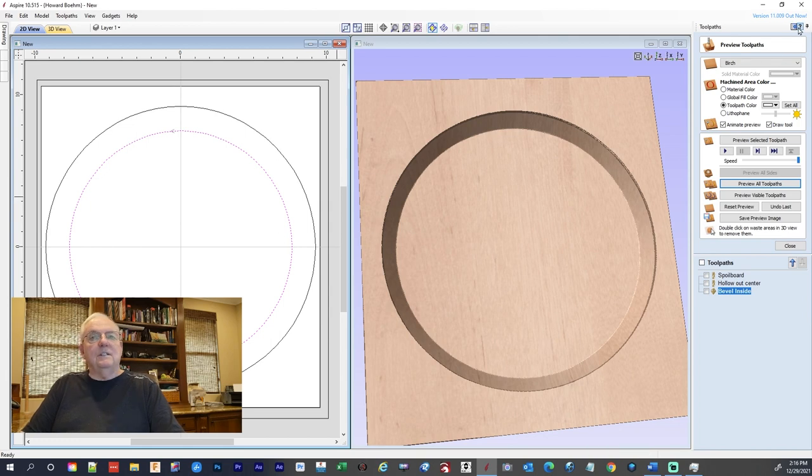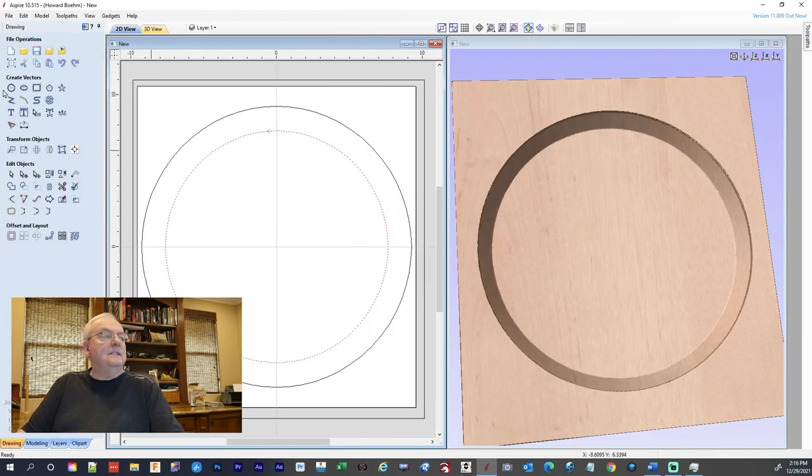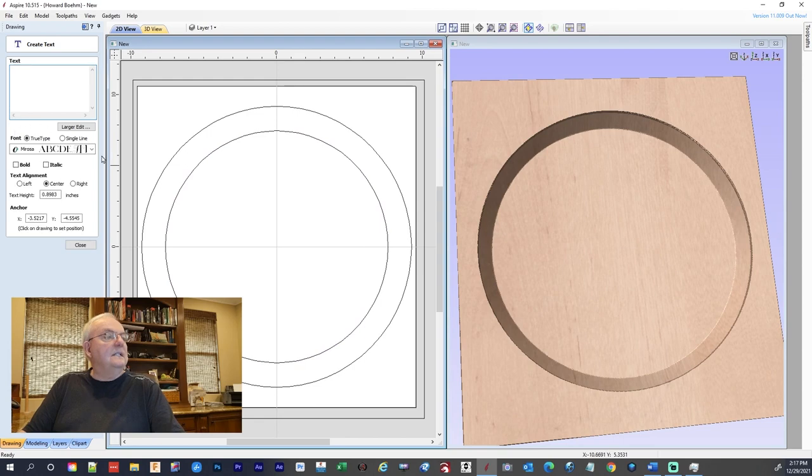So let's go back over and get our lettering all in there. So we're going to come over here, and I'm going to select this, and the text, I'm using this Morosa, which I seem to like for a lot of the kind of fancier stuff. And I want a capital S, and I want this to be 3.5 inches high, 3.5. So I put that in there, and that's it.